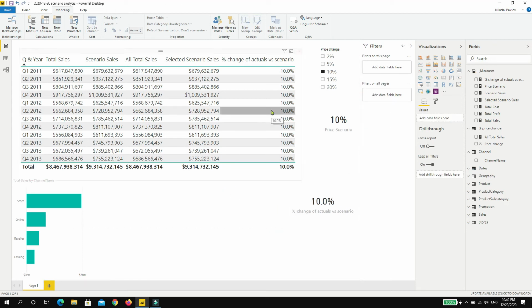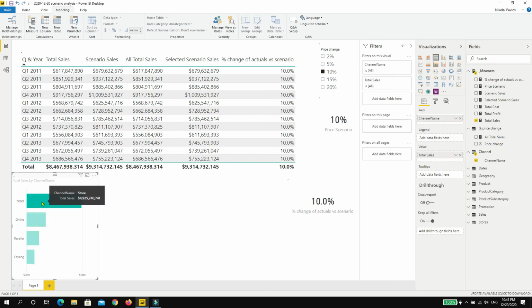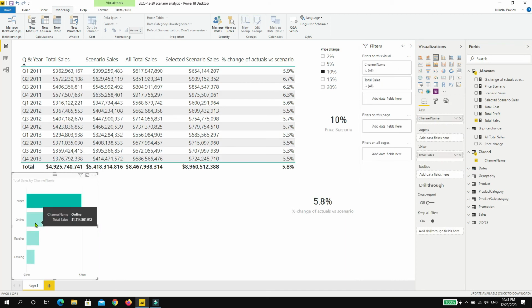That's good. You can see here that if there's no sales channel selected, then the measure gives you the same number as the pricing scenario selected. However, as you start selecting and unselecting certain channels, then you get completely amazing insights.